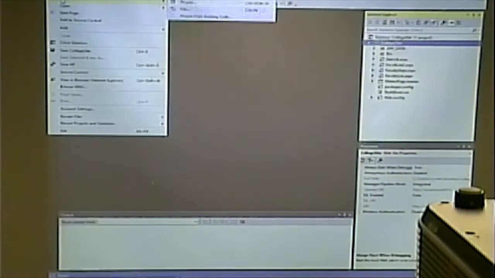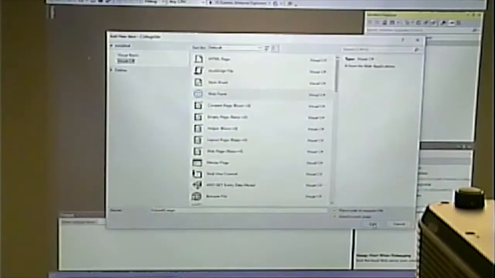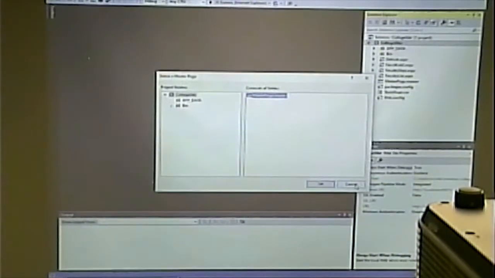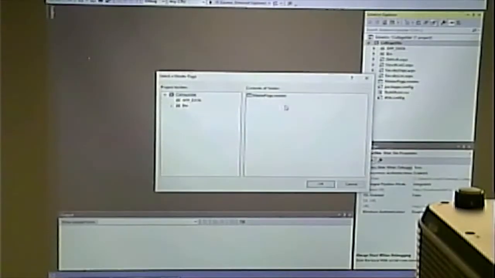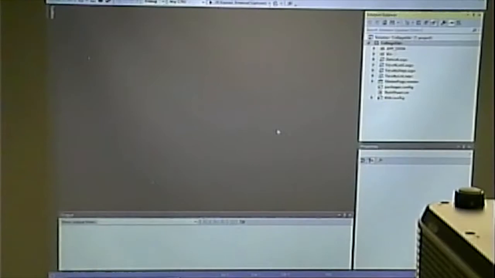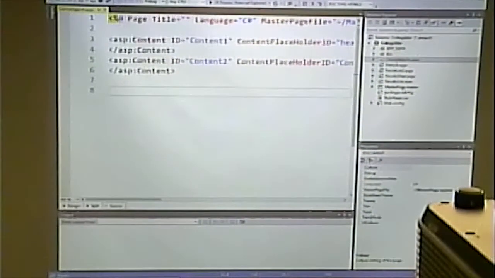All right. So I'm going to go and make a new one that says Course Search. I'm going to go and view Solution Explorer. And new file. I want it to be a web form. And I want it to use a master page. That's our only master page. And I want to hit cancel because I don't think I called it the right thing. I didn't. I called it default 2. So change the name to Course Search. Select Master. Alrighty. I'm going to go and edit the master page to include Course Search.